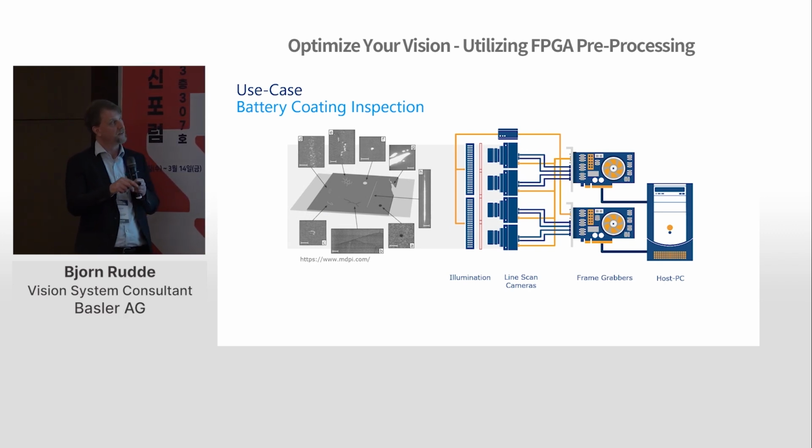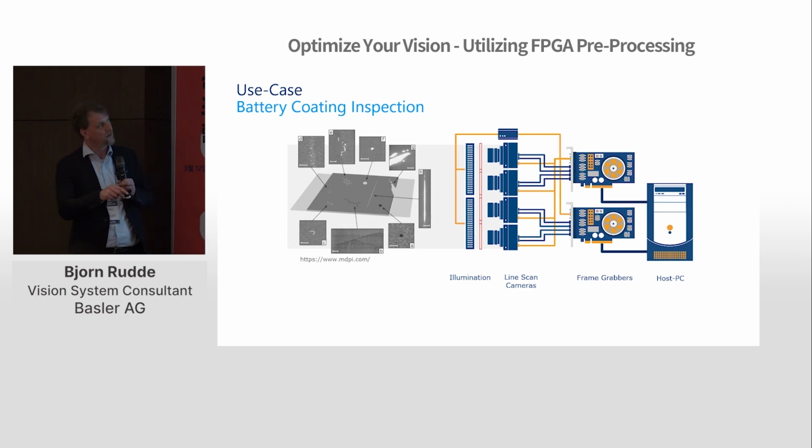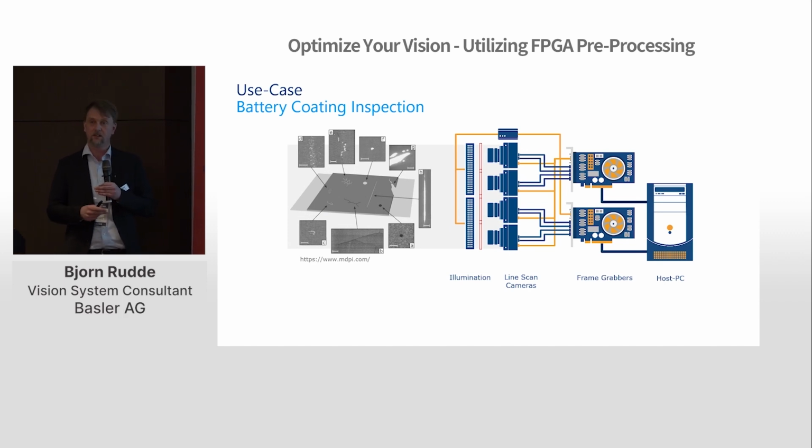When you see these small defects, you would like to do AI processing on this, using a neural network. But when you look at the cameras and the required speed and resolution, you will see that each of these cameras will deliver 1.6 gigabytes per second.